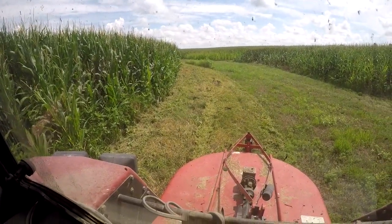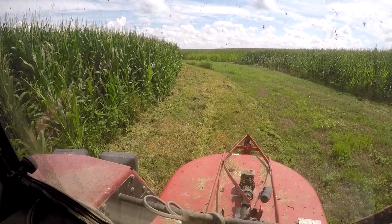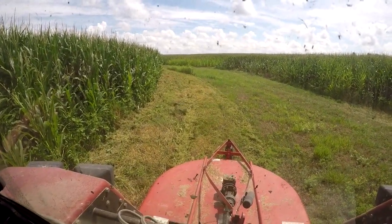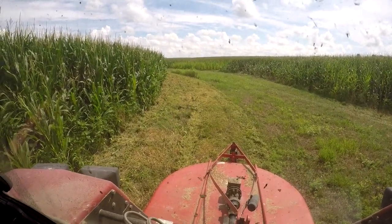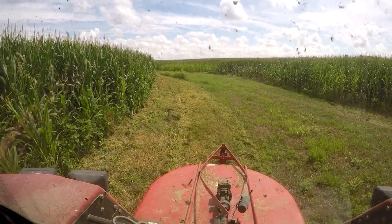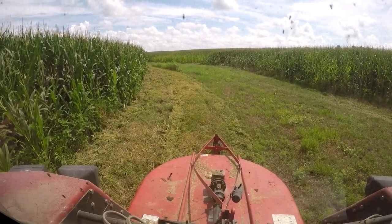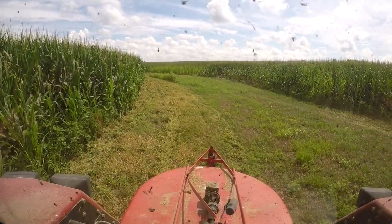Might even take a look at the forecast in the short term and think about exactly when we want to do it, but I want to try to get some of these thin spots spotted in with the drill before we get busy with harvest, so that hopefully that stuff can get established this fall, take advantage of some of that cooler weather and the rains when we have less evaporation and less bone dry soil, to get more established before going dormant over the winter and hopefully get a better permanent stand of grass in a few of these areas.